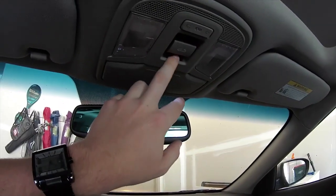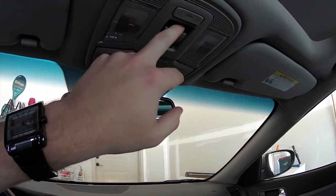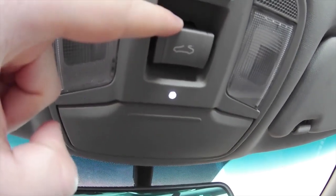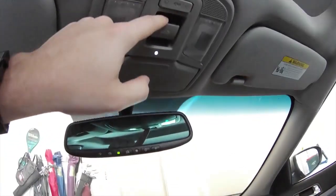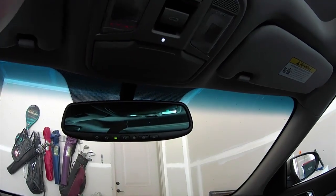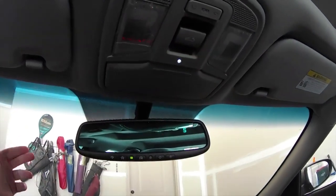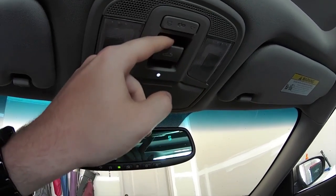So the way this works is it's kind of like the automatic windows in a car, where there are 2 stages. I'll try and show you this here. You can press it forward, there's 1 click, and then all the way forward is the 2nd click. So you can kind of see there's like a 2-stage switch. If I push it forward 1 click, that will always move the sunroof or sunshade or whatever 1 stage, 1 stage more opened if I go back, or 1 stage more closed if I go forward.